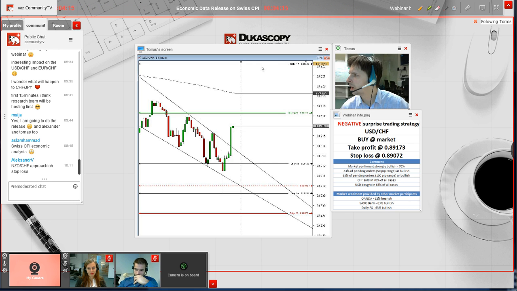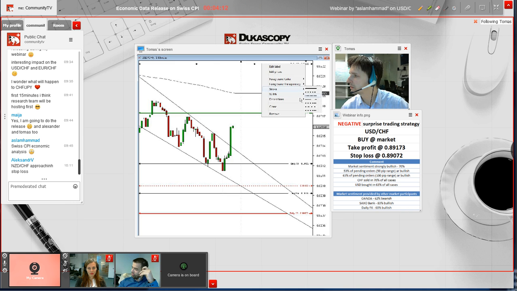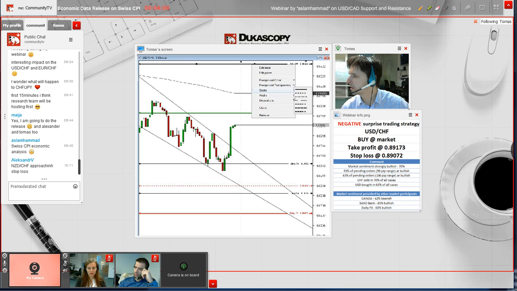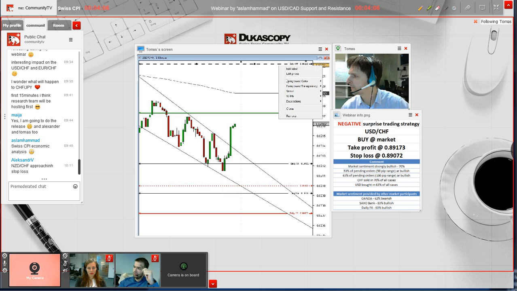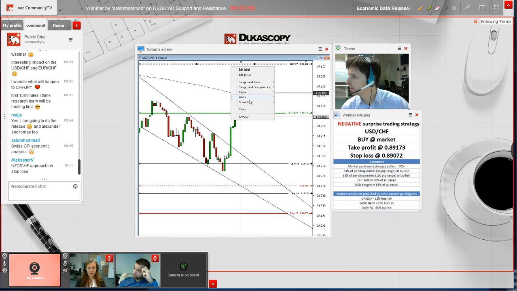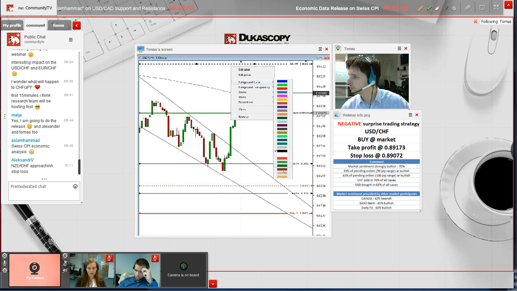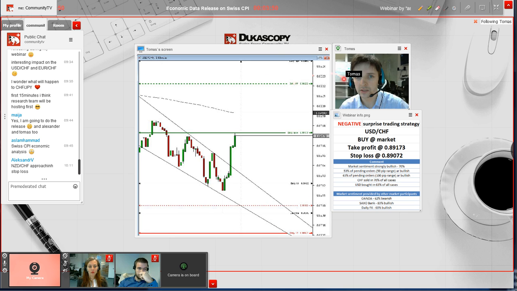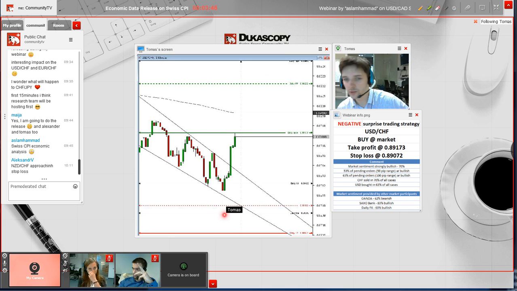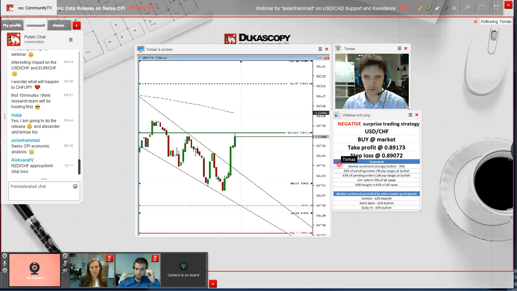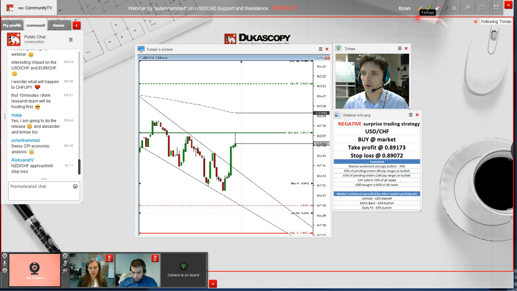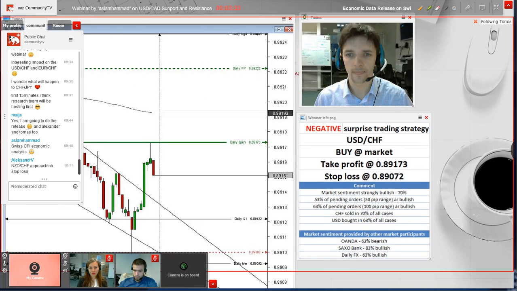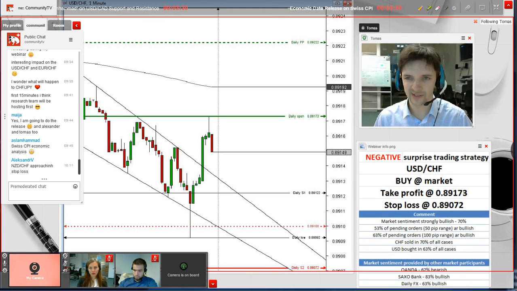Therefore, I indicated a few, let's say, levels, and I guess we could add additional ones. Where's the color? Right over here. So what we're currently seeing is that the pair dipped still and reached the daily low at 0.89092. Yeah, I guess you can't see. Anyway, I guess slightly better.